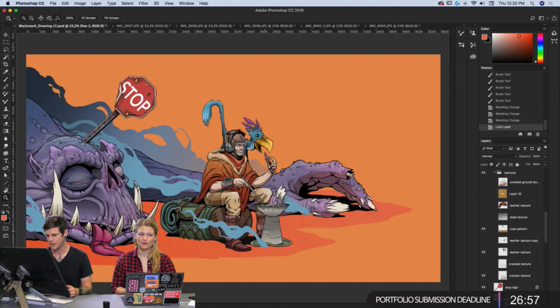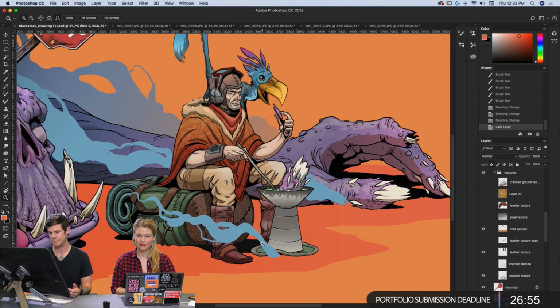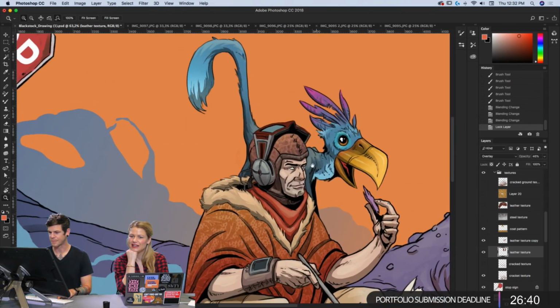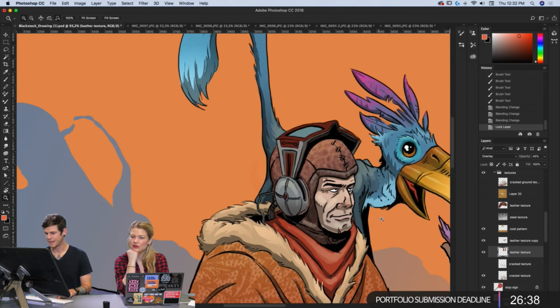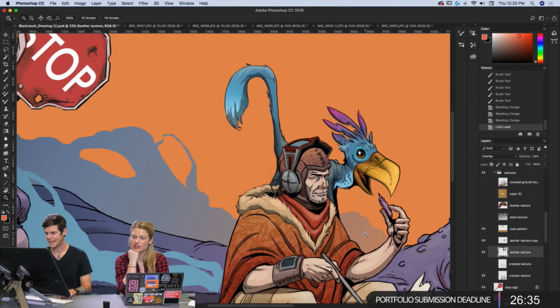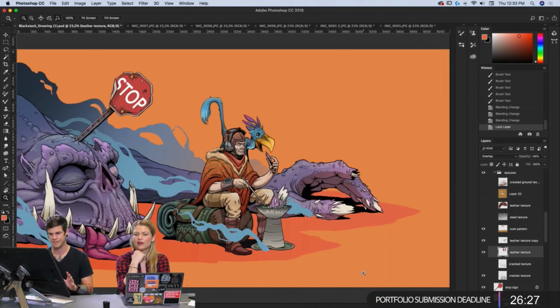It's really quick. I basically just took leather in and adjusted the opacity. Again, it's on overlay, the layer property. And I did the same thing for his helmet. Wow, it looks really cool to see all the textures come to life. It brings such dimension. It's a really quick way to get that vibe and feeling, and it helps start separating some of the layers.